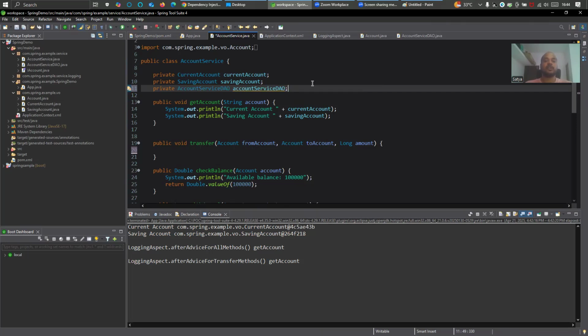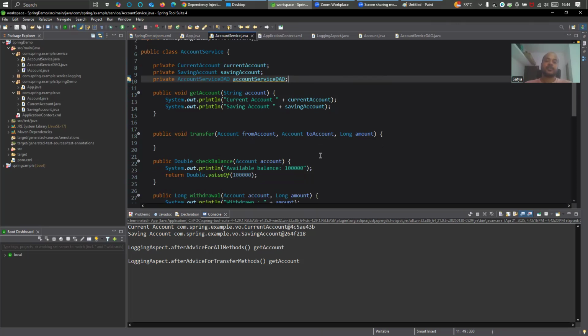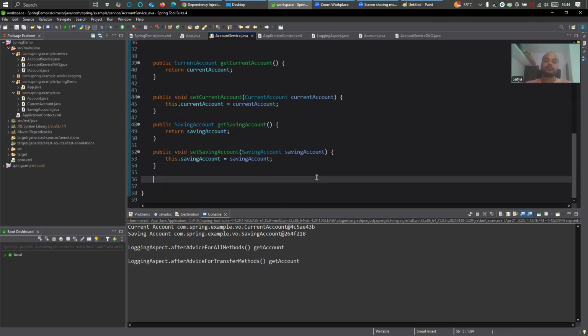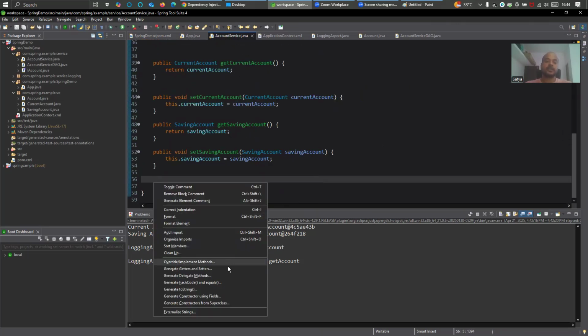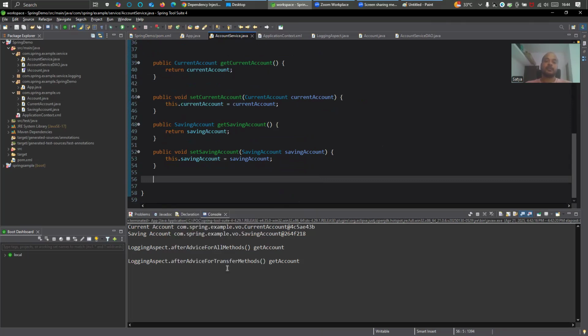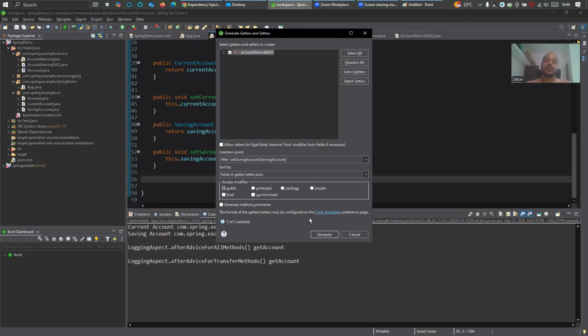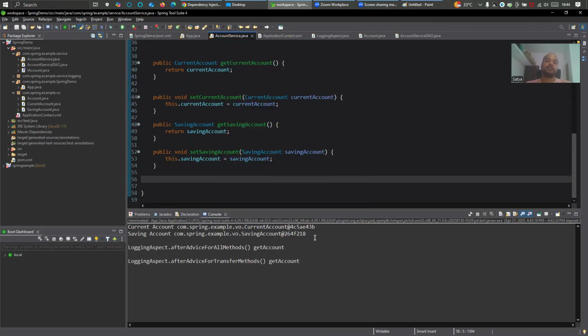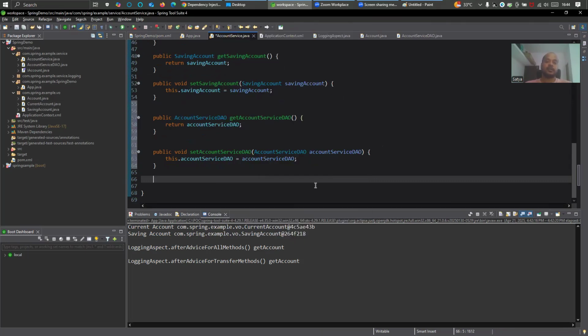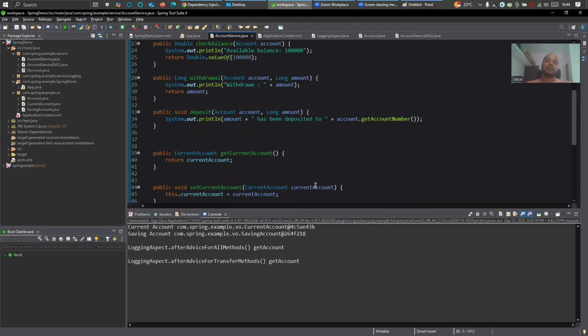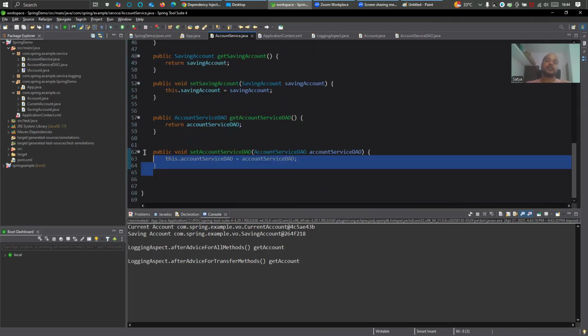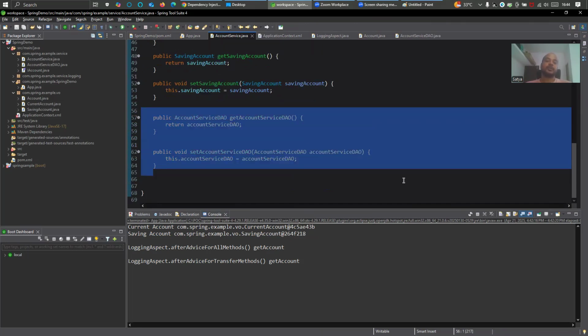That's all. The variable declaration is done in the account service class. Now I will go down and generate the getter and setter for this particular variable, because this is going to be a bean in application context XML. The setter and getter got generated. See here, line number 57 to 65.